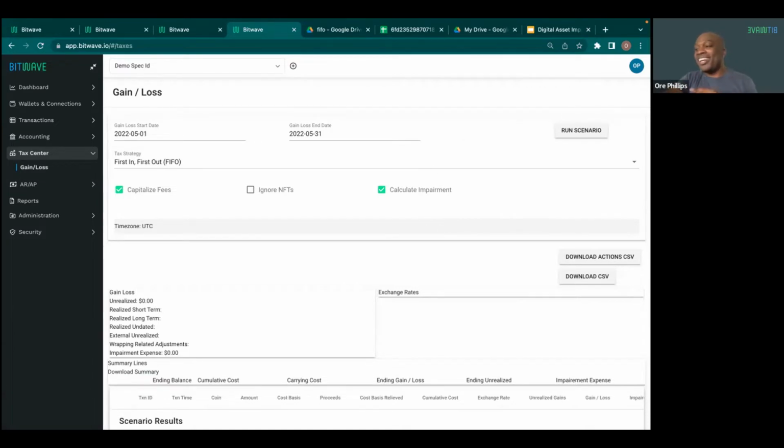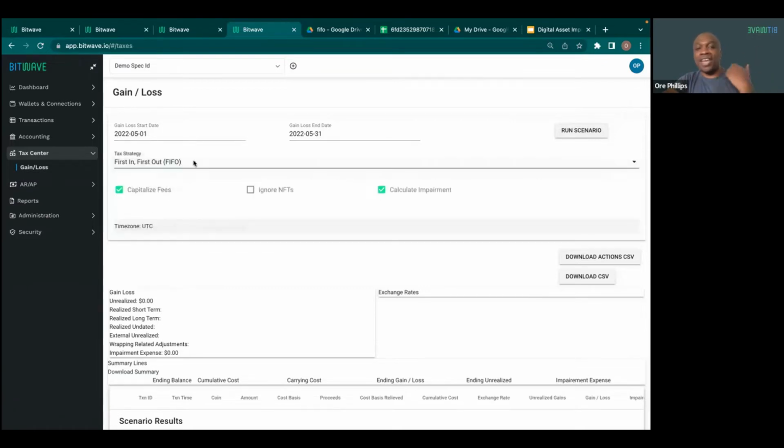So I'm going to start at the end, and then I'll peel back into the complexities of what's going into it, just to show you that piece. So I'm going in the middle a little bit just to show. It is literally based on, for example, in this case, I've got a start date, I've got the end date. I will go into more detail on tax strategy and all of that.